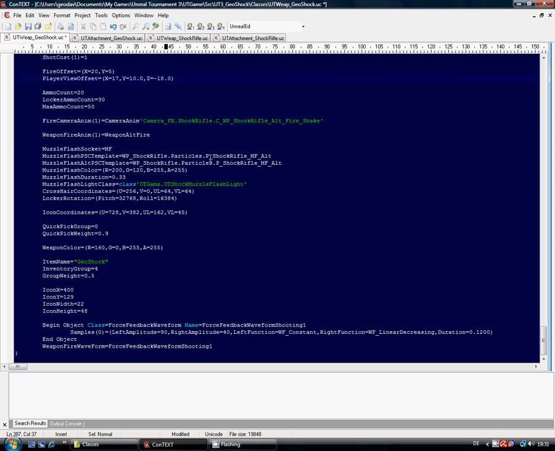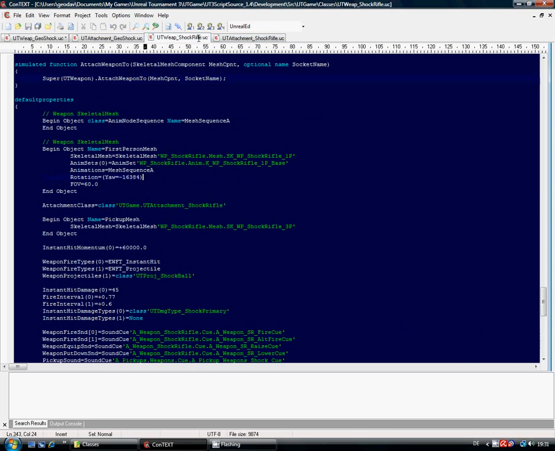Now, what we have to do here, so that it actually says GeoShock when we pick the weapon up, is enter this line here. Okay, item name equals, I can't remember what that sign is, GeoShock, and then close again. Now that's what we have to do in our normal UT Weapon GeoShock file.